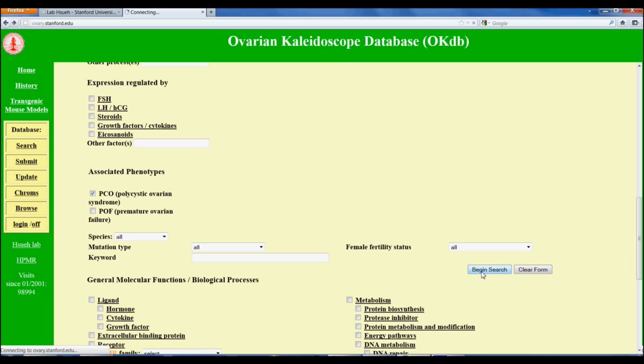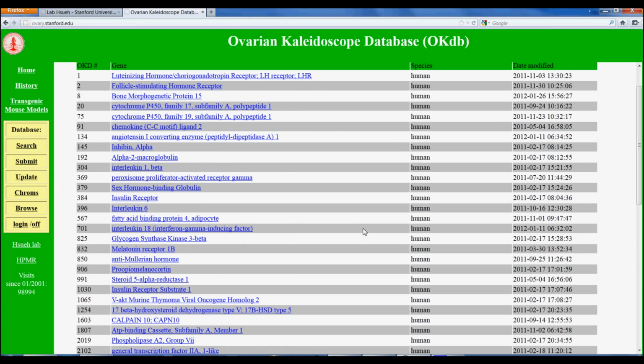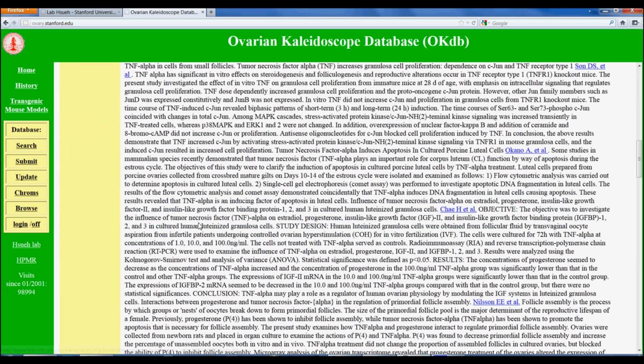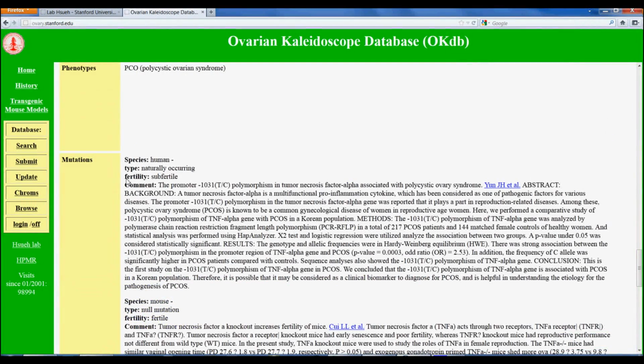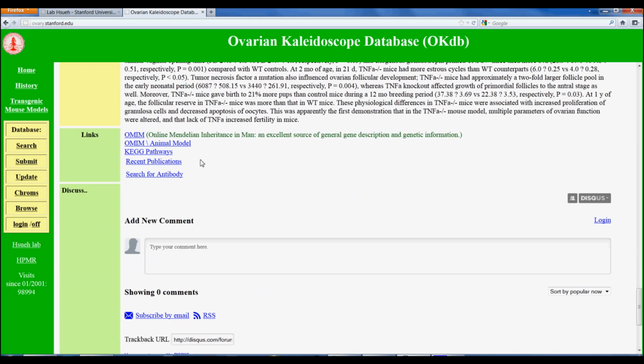For PCO genes, there are 55 genes, and each of these genes, you can click on it, and then you can see the description of the gene and the mutation section. Human naturally occurring mutations, and these are the data showing why this gene is related to the PCO story.